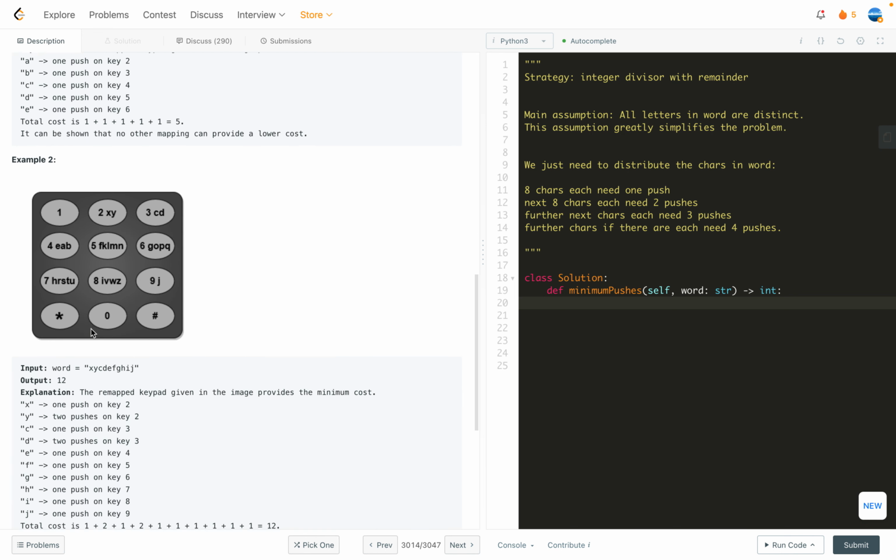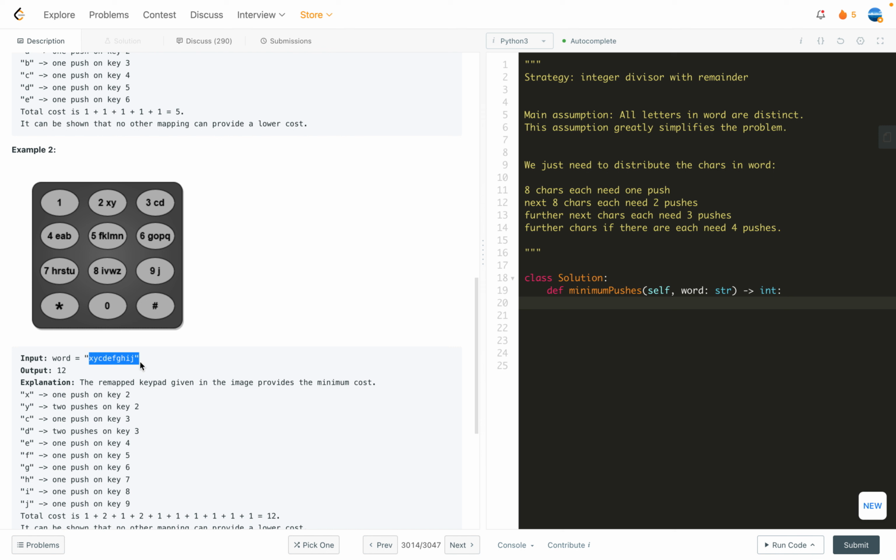For example 2, the length is 10. We can choose 8 characters and map those 8 characters to 2 to 9, both inclusive. This way, for those 8 characters, we just need to push once each. We have 2 letters remaining, so we map them to the second position of 2 of the keys.